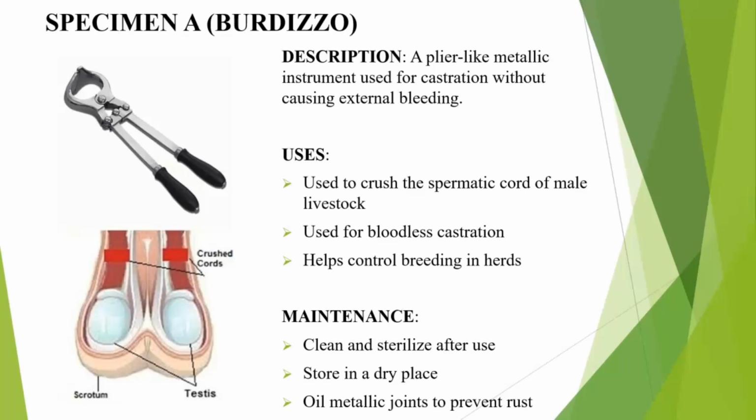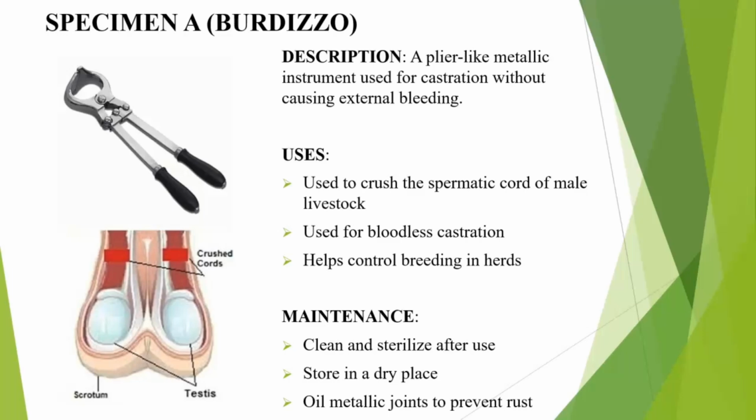So some person might want to ask, what is castration? Castration is simply removing the male gonad from a male livestock. And what's that gonad? The testis. So when you remove the testis from an animal, you render that animal infertile. So that's castration. Most times, why is castration done? It is done because we want these animals to grow bigger in size.